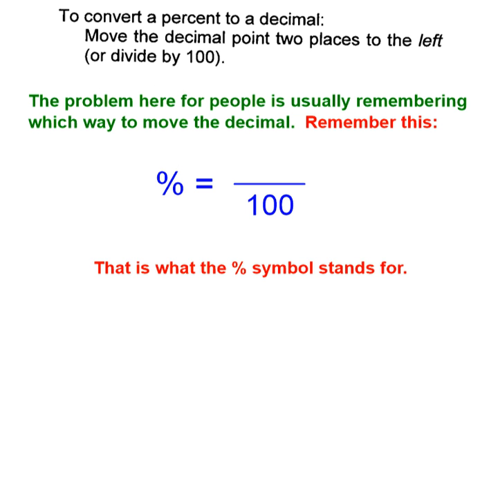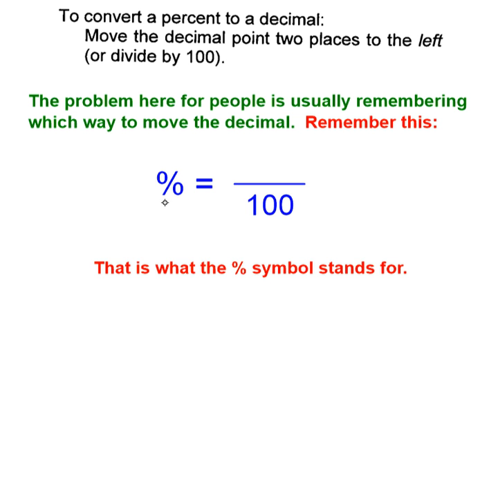So let's look at converting a percent to a decimal. The problem that people have with moving the decimal is sometimes they have trouble remembering how many places to move it. They definitely tend to have trouble remembering whether to move it to the left or right. And at the end of this video, I'll tell you a little memory trick that a student just taught me a couple of days ago. So the problem is to remember which way to move the decimal.